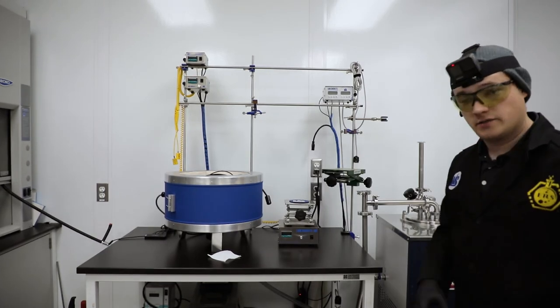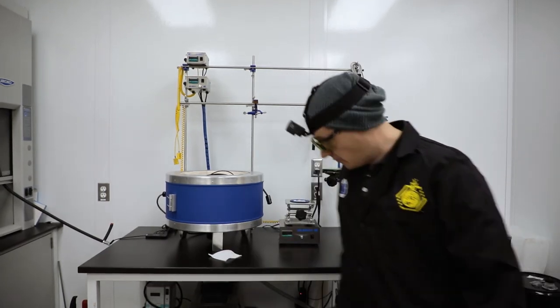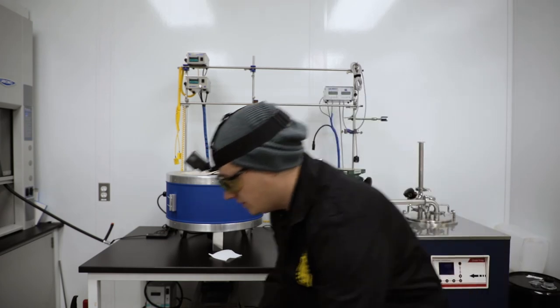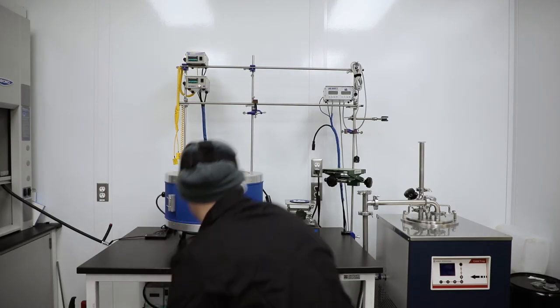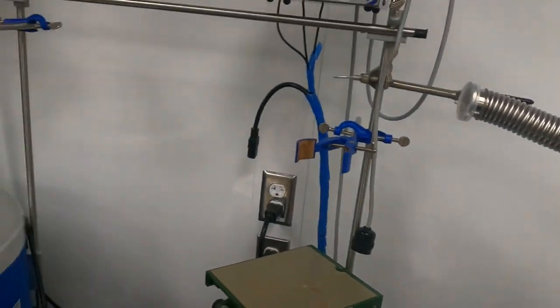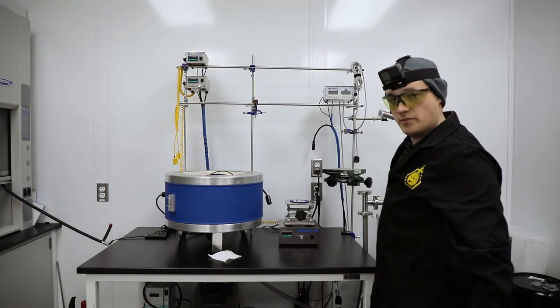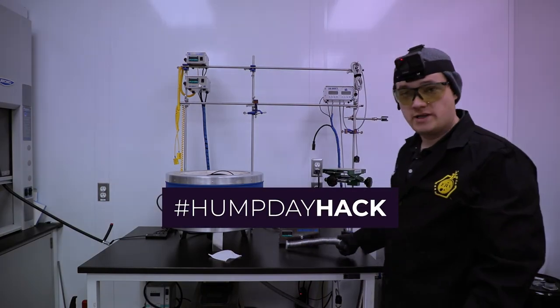So now we've got our vacuum system completely assembled from the pump up to the system. So the next thing I will do is grab a flex hose. This will probably be how I connect to the actual SPD system up here. And now we're ready to build our glassware. Thanks for watching.